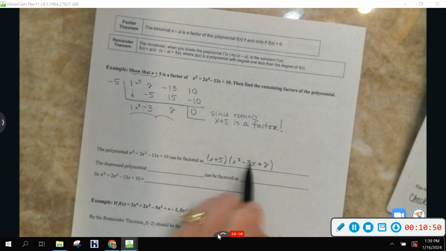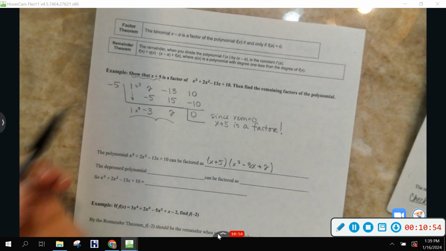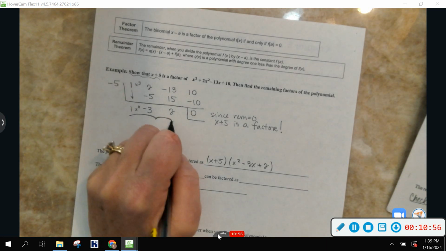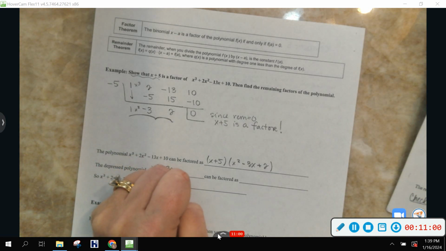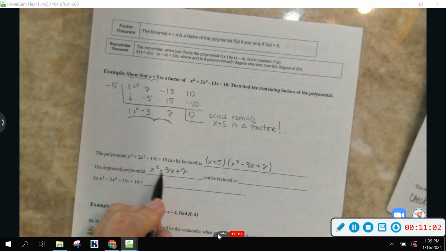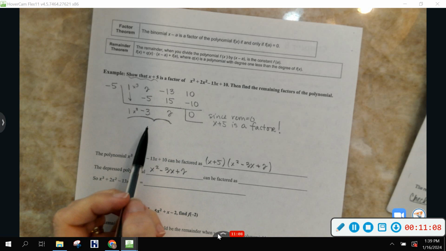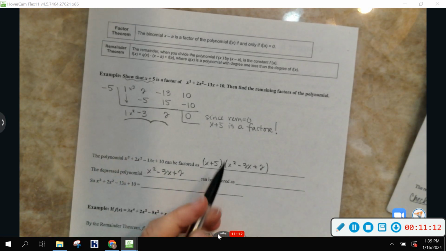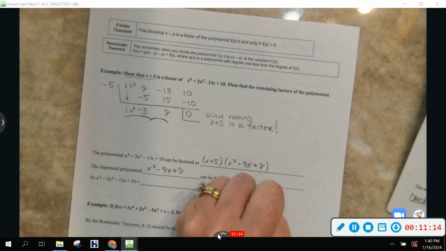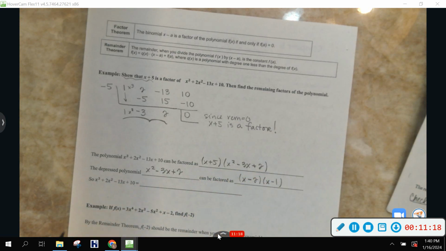Once we've gone through the synthetic division and reduced this by 1 degree, they call this remaining quotient our depressed polynomial. So x squared minus 3x plus 2 can be factored more. Because it's a quadratic, we know how to factor quadratics on our own without the help of division. Is there anything that multiplies to be positive 2, adds to be negative 3? Yes, there is. It factors to x minus 2 and x minus 1.